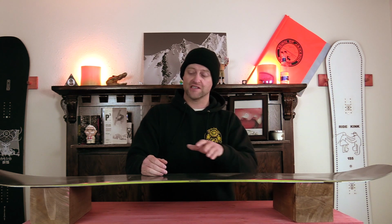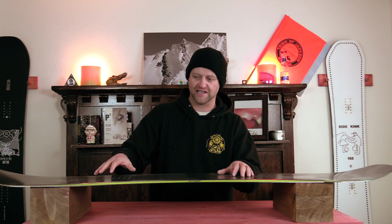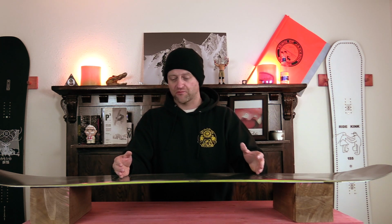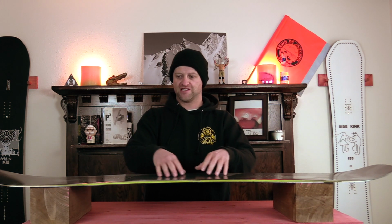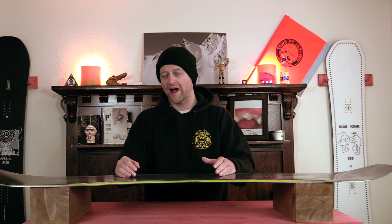Now, with that said, this is one of the smoothest riding boards I've ever been on. I mean, it completely dissipates almost all vibrations, but retains its liveliness. Any chatter you get in the nose from that rocker, completely gone by the time it hits the front foot. Anything through the midsection of the tail, you're really not feeling unless you jar yourself hard into something. And even then, this thing absorbs all of that. This is a very, very smooth ride.